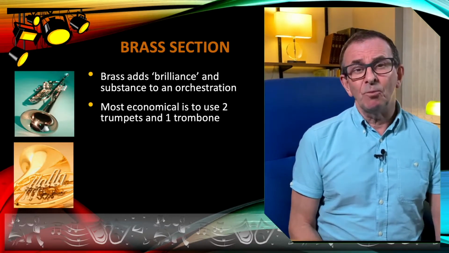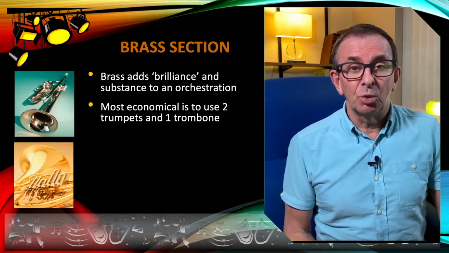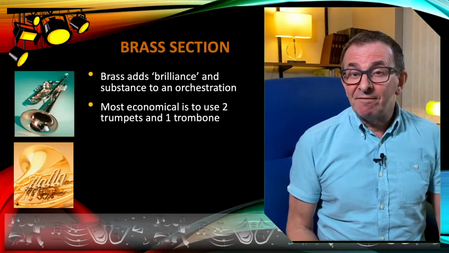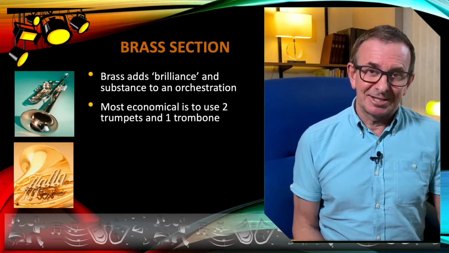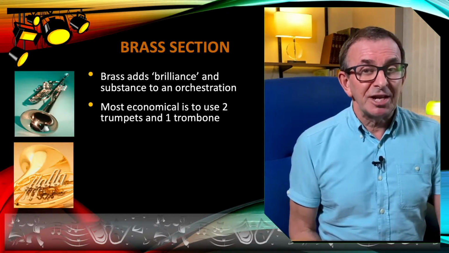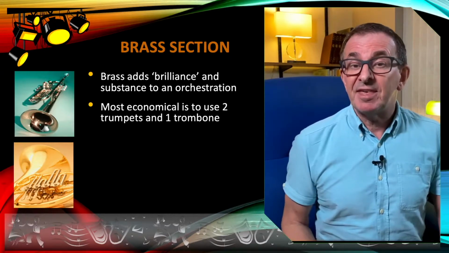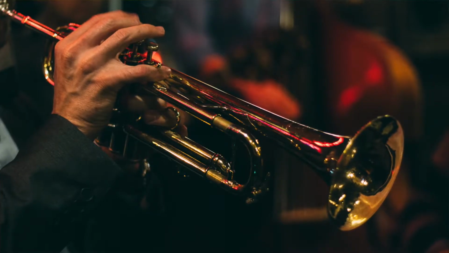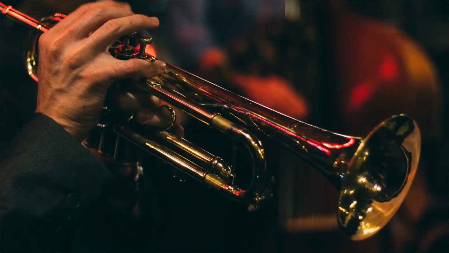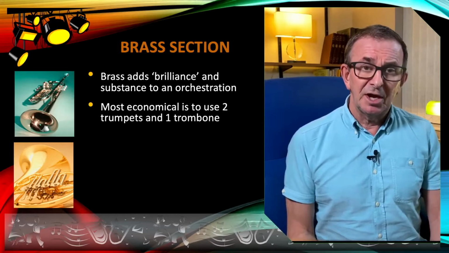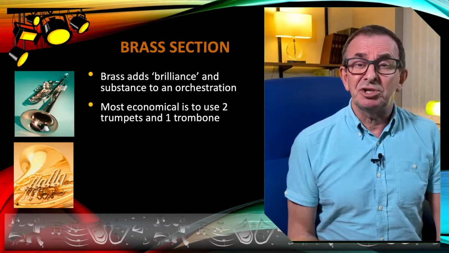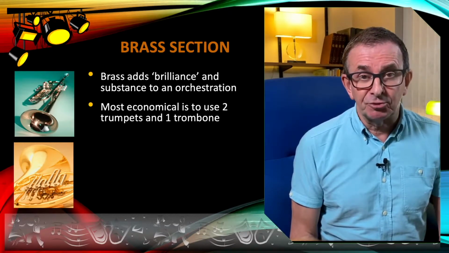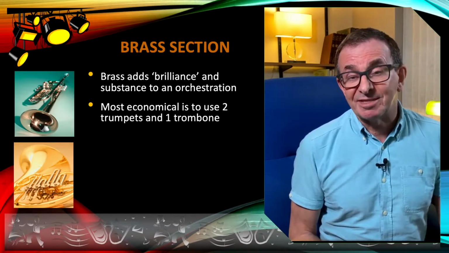Why is that combination? Well, 2 trumpets and a trombone will invariably form a triad. You therefore now have harmonic content in the brass. No individual brass player is going to sound out of place if they are forming part of a harmonic section in themselves. Don't be tempted only to use 1 trumpet if your musical is arranged for 2 or 3. I've witnessed it before, and unless the production is orchestrated that way, for 1 trumpet I mean, it will sound very obtrusive and the overall sound will be thin and empty.